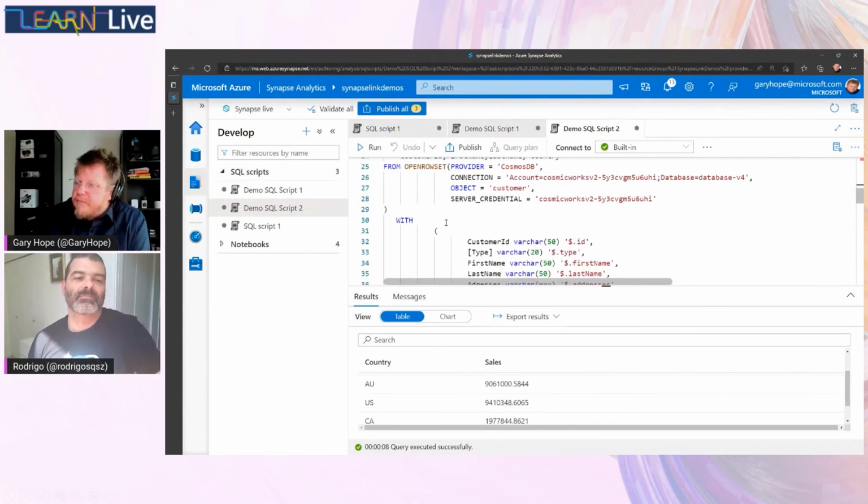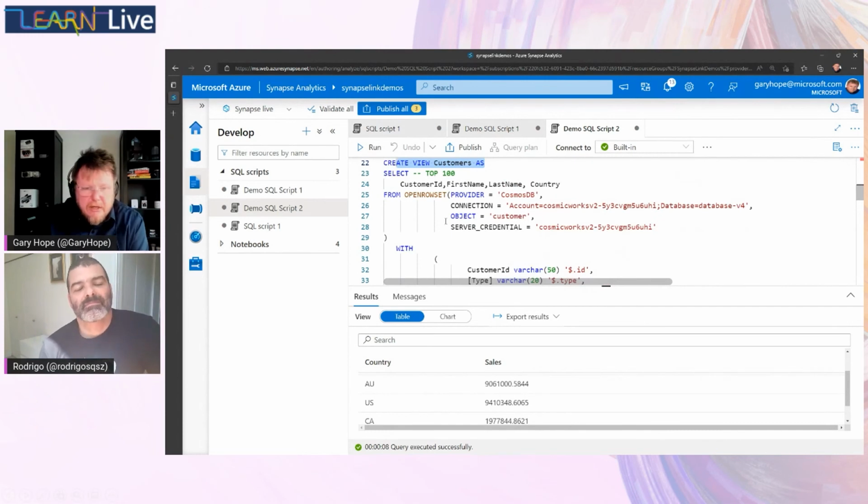So as long as you've done this mapping to separate out using your type discriminators, if they exist, in other words, if you have documents of different types stored in the same container, you need a view per type of document that you have, and you use that type discriminator to separate those out.